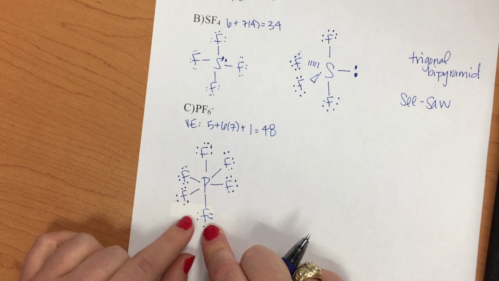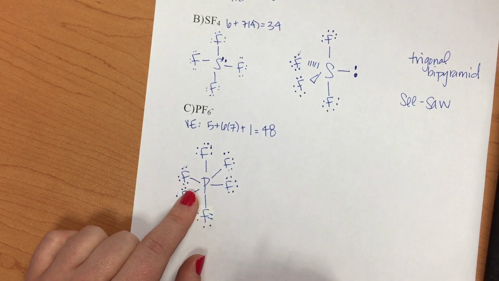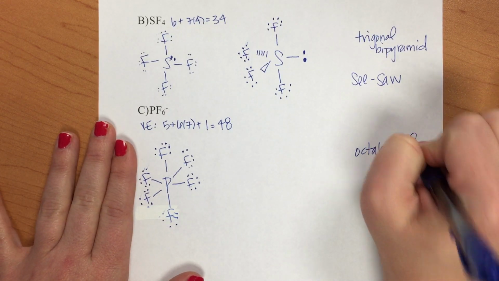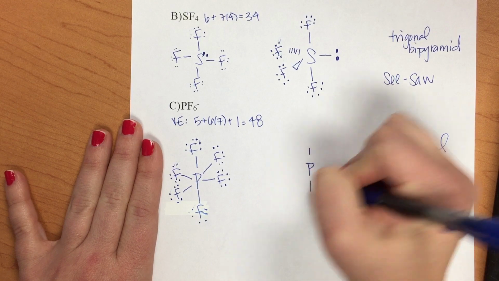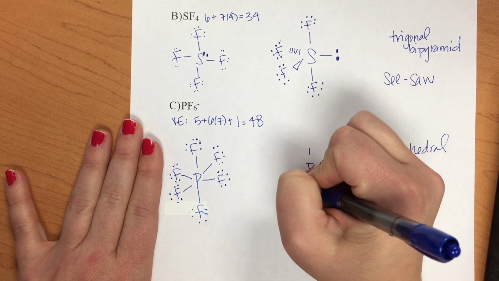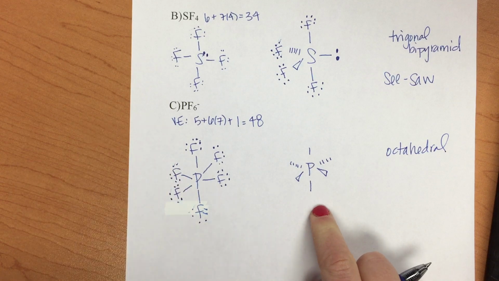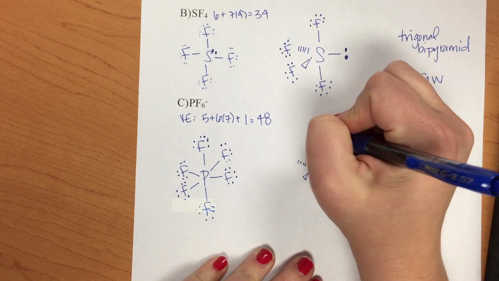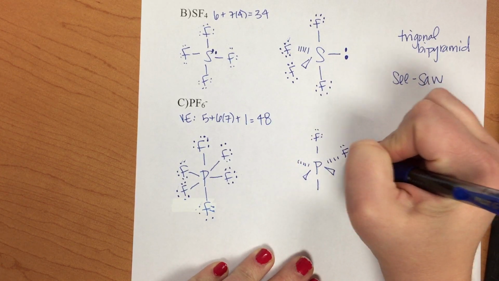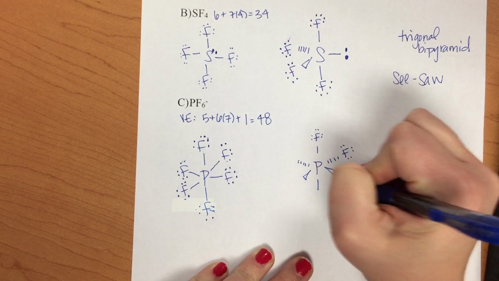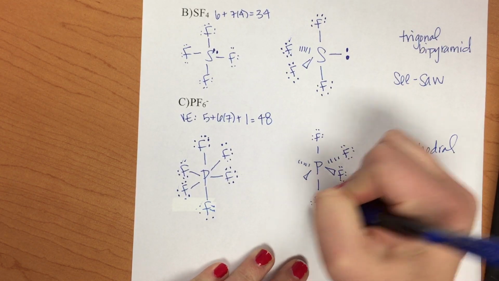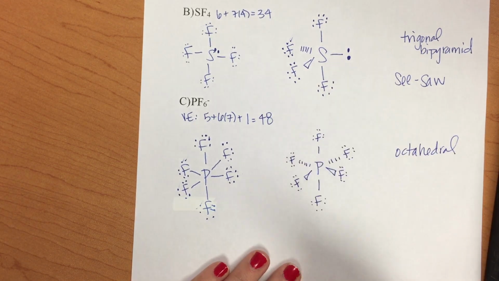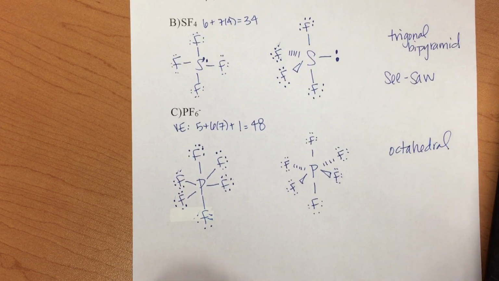Turns out that when we have a steric number of 6, or 6 things connected to the phosphorus, that is going to be octahedral. And so this, an octahedral structure, the base geometry looks like this. Since all of our substituents are the same, we can put them wherever we'd like, making sure to include all of our lone pair electrons. All of these fluorines are 90 degrees from one another in an octahedral arrangement. And this molecule is symmetrical.